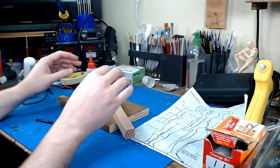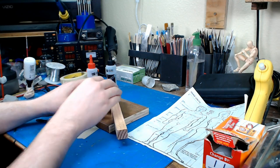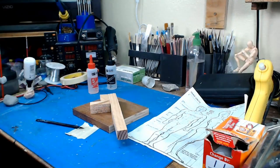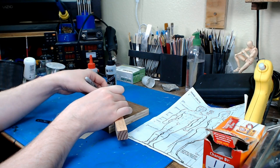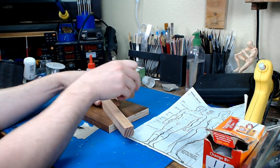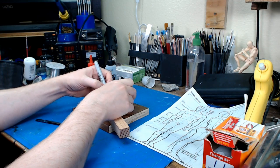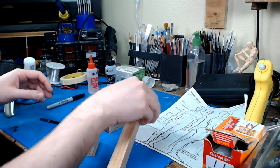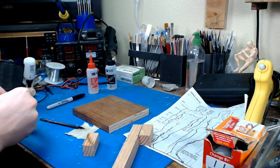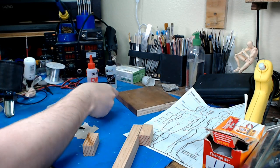So I have the two halves of the cross. I measured it all out, so it should be here. Throw this over here. So it should be right here. Same on the other side. Lay down some more tape real quick so it doesn't stick to my mat here.